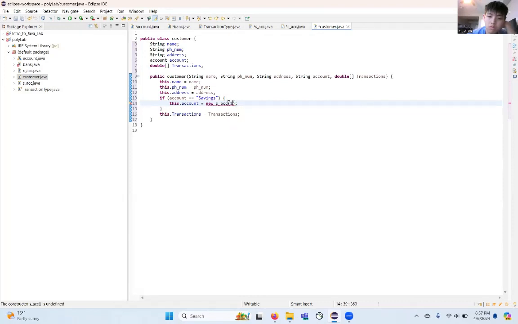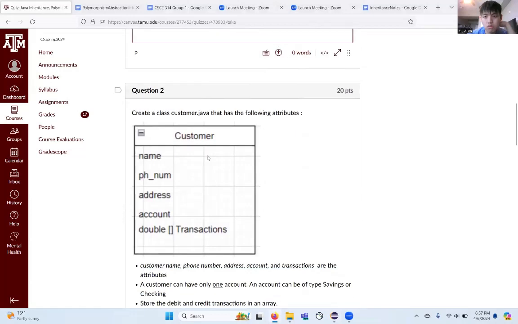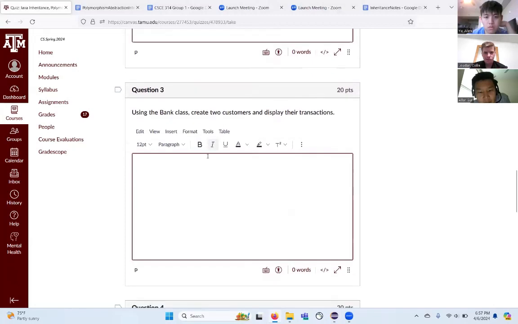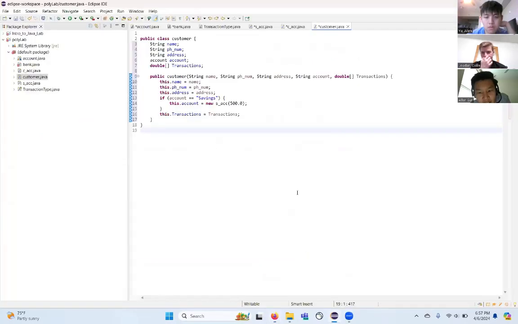Okay, so like 1, or 0. I think we're supposed to just put like 500. In reality you're probably supposed to take in another money parameter, but the instructions don't say. If you want, we can put a money parameter and then just set it to that. But it didn't specify that the customer had that attribute money. No, because it's for the account. So you take in something when you're creating the customer, and then you just pass that into the account.